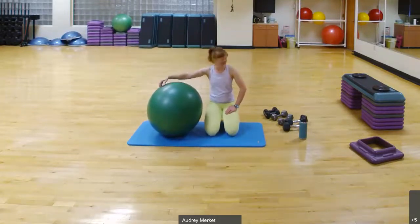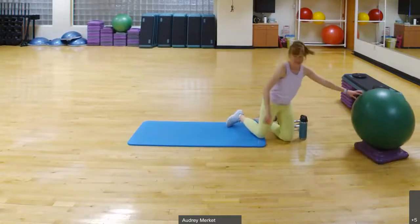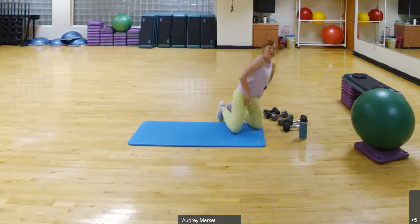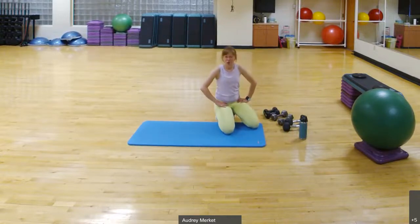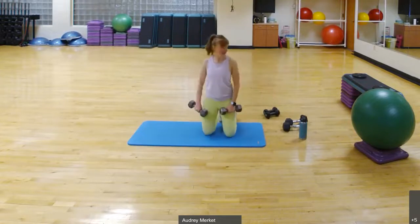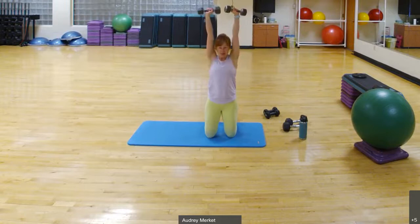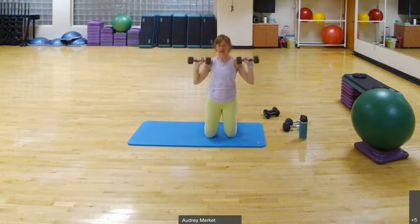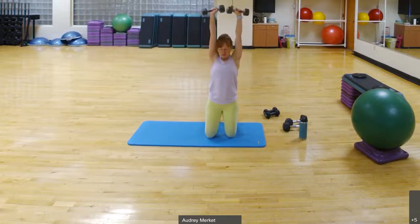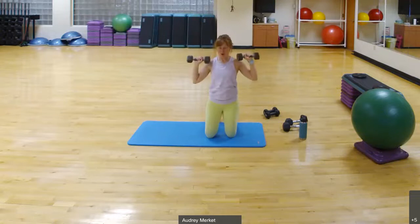Then we have our seated overhead press, okay? So grab your weights for that overhead press. Stick that ball over to the side. Come to the knees or have a seat, okay? Let's do 10 of these, guys. Bring those weights up. Extend up overhead. Bring it down. Up overhead. And back down. Breathe for me. Give me one more.